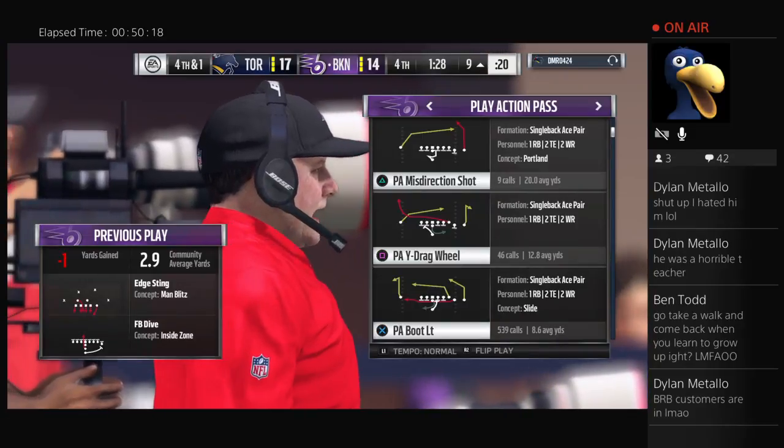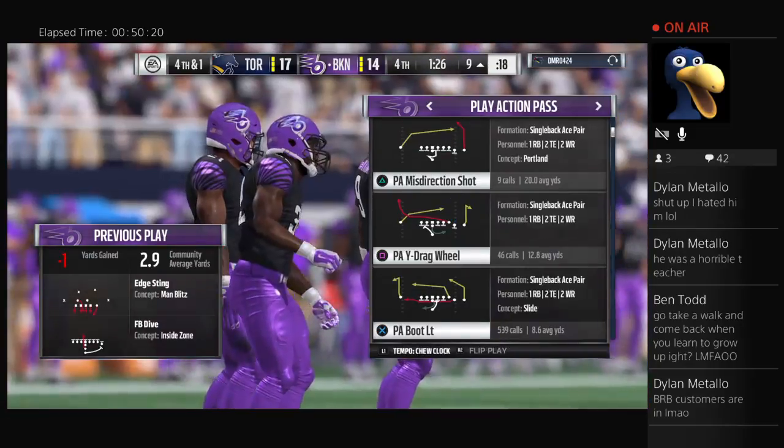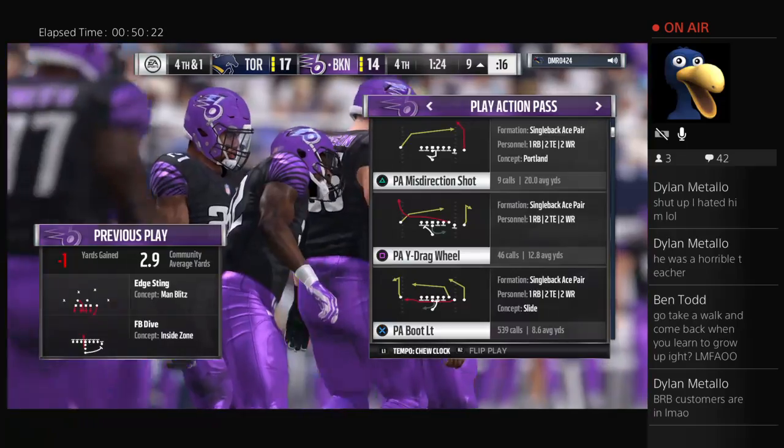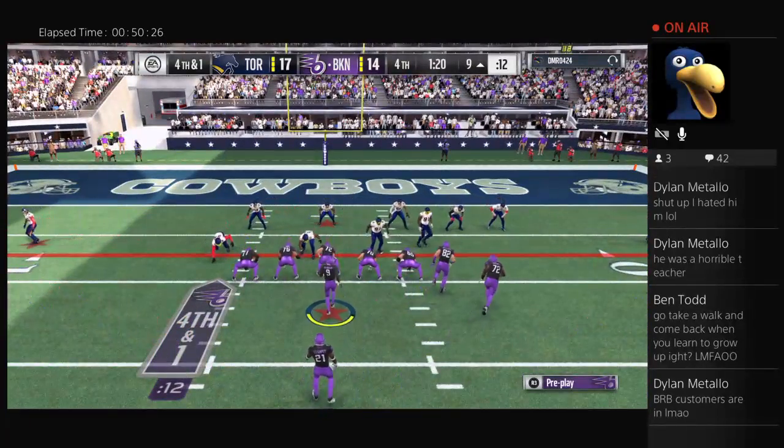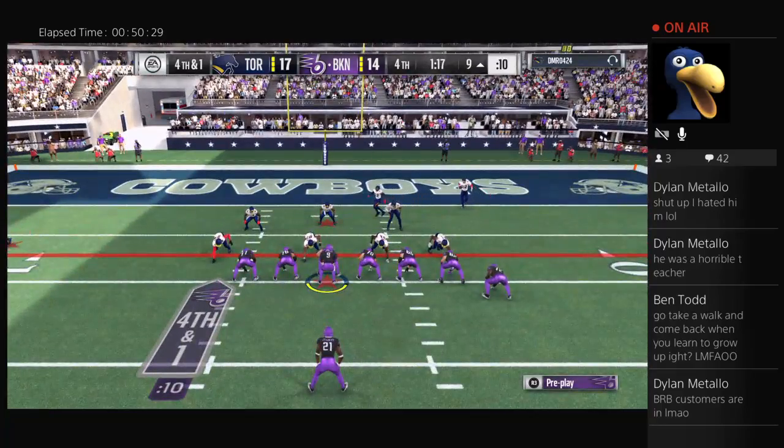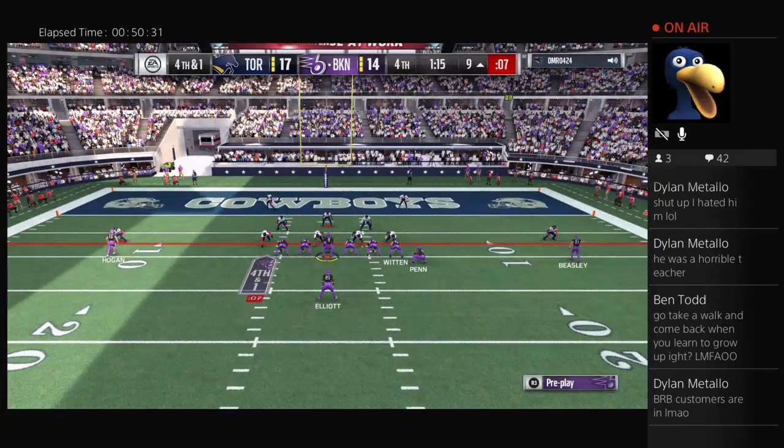And you know how we talk about double A-gap pressure, meaning linebackers going in the gap between the center and the guard on either side? Well, it's not always to get to the passer. Sometimes you do that to prevent a running play. Worked pretty well in that situation.